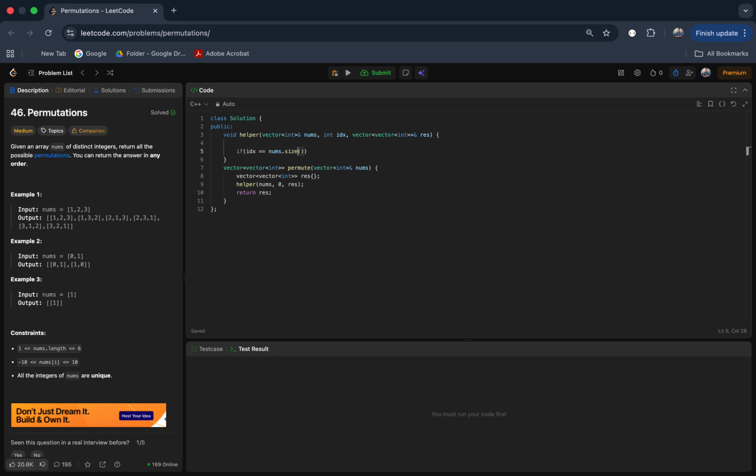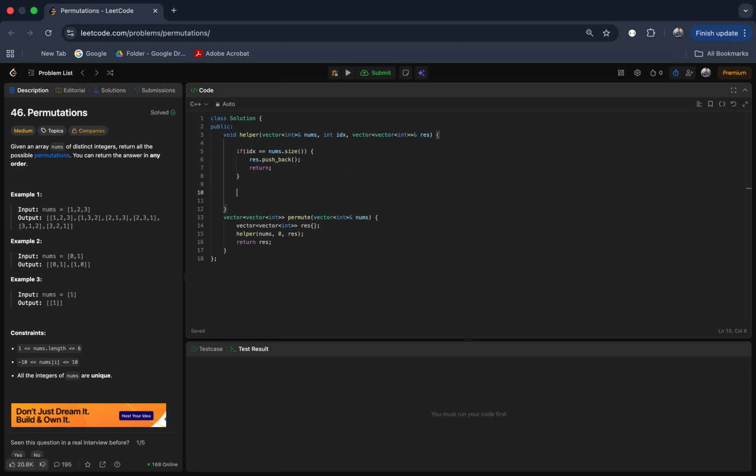If I'm not wrong, this should be the base condition, because we need to traverse through all the indexes, and whenever we go out of bounds, like index becomes greater than the last index, then here we just need to push back. I will write later what we need to push back, but this should typically be our base condition.